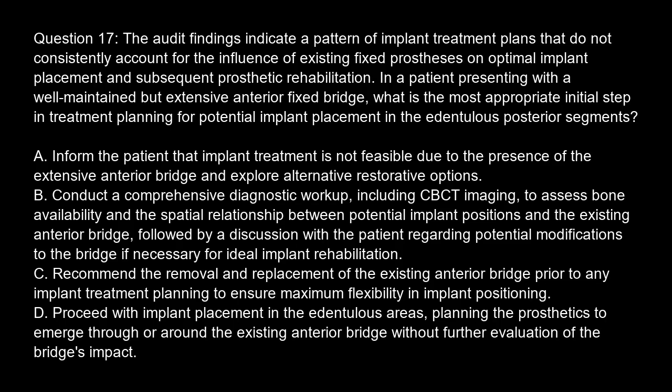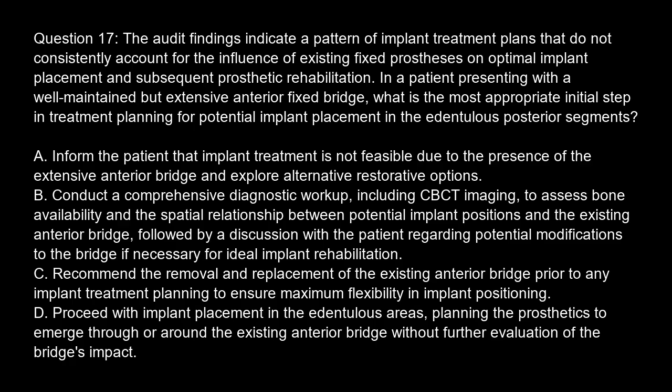The audit findings indicate a pattern of implant treatment plans that do not consistently account for the influence of existing fixed prostheses on optimal implant placement and subsequent prosthetic rehabilitation. In a patient presenting with a well-maintained but extensive anterior fixed bridge, what is the most appropriate initial step in treatment planning for potential implant placement in the edentulous posterior segments?